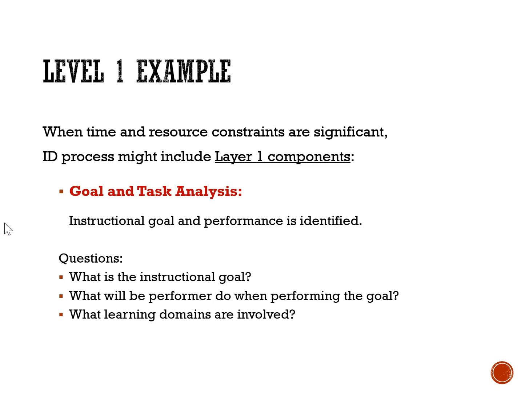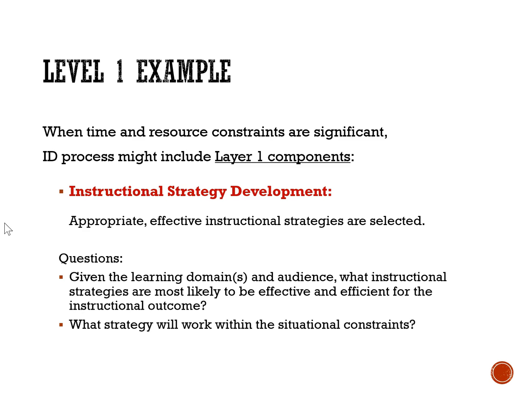In the goal and task analysis, you're asking questions like, what is the instructional goal? What will the performer do when performing the goal, and what learning domains are involved? But you're not breaking the task down into its component steps and skills, and subordinate skills and entry-level skills, which takes quite a bit of time. You're just asking, what is the goal? What do they need to do? And what kind of learning domains are involved?